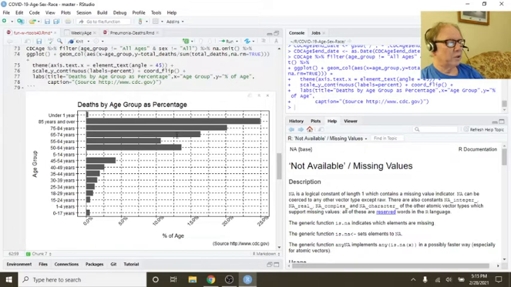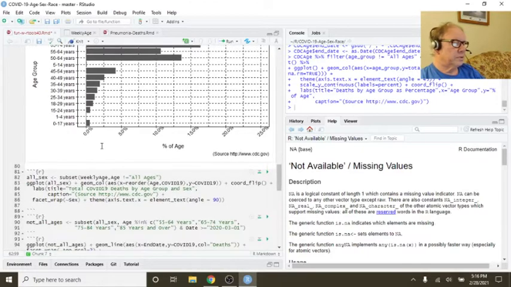Okay, so those 65 and older count for about 60% of the deaths. But if we can really hammer these first two groups, the 75 and above, we can reduce the deaths by 45%. All right. My guess is 65 to 74 probably isn't a good age group because it's too much. Okay. So that's the first thing we look at there.